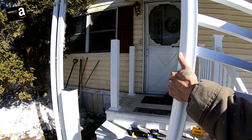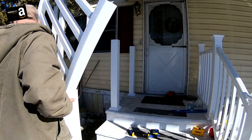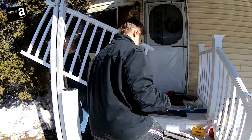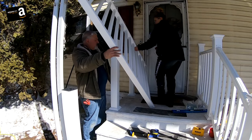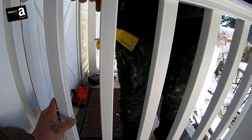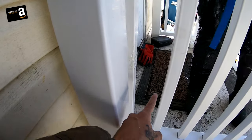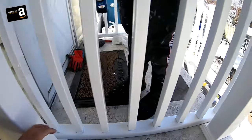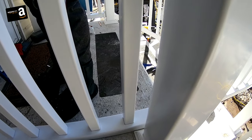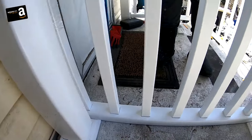All right, so your straight rails come all pre-packaged together. What you're going to do is set them over here. Kitana's going to make sure it's plumb, and you want to make sure that the space between this post and your first baluster is the same as this post and your first baluster. So you have to keep moving it until it's nice and even.